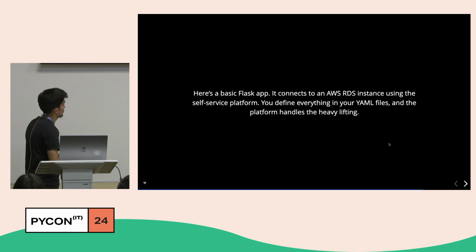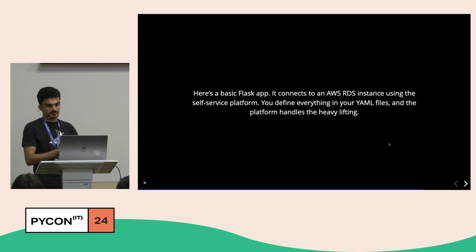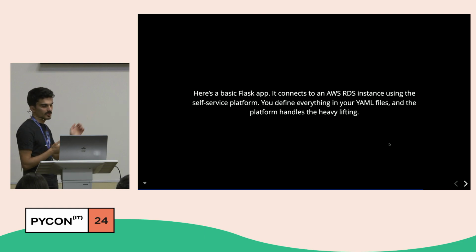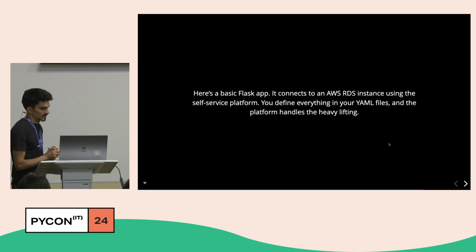So yeah, our demo showed a small Flask app. It connected to an AWS RDS instance and a self-service platform. So the solutions we are using, as I mentioned, we are not using Crossplane, but the onboarding chart is exactly what we are using, that I showed you. We are using Kyverno policies in the exact way I showed you. We are using external secrets in the exact way I showed you. So you can take some of this, try it, adjust it, and continue from there. This is not the only way of building a self-service Kubernetes platform, but what I showed is one of the ways.